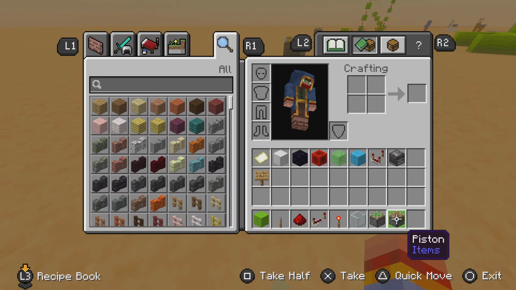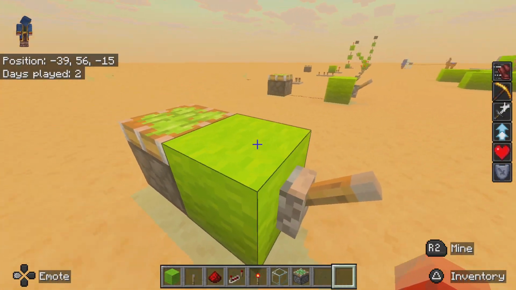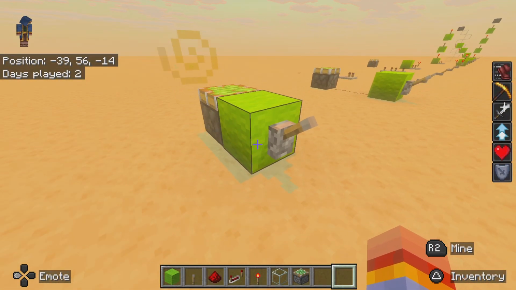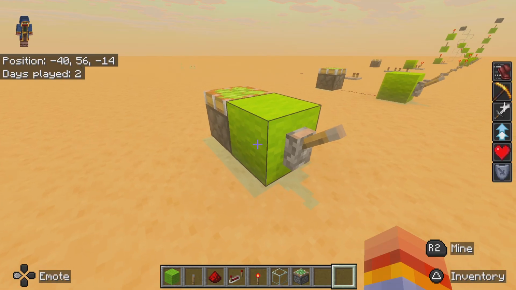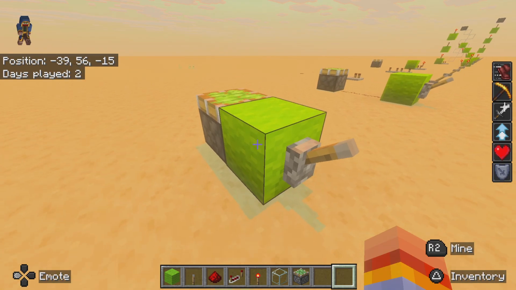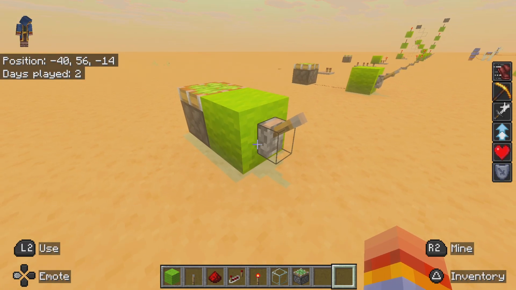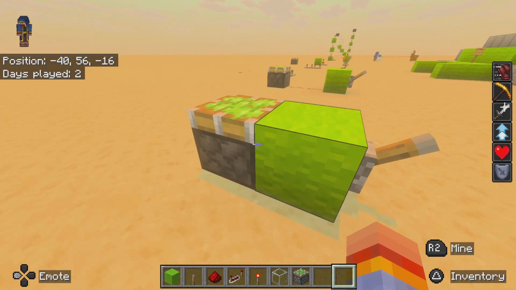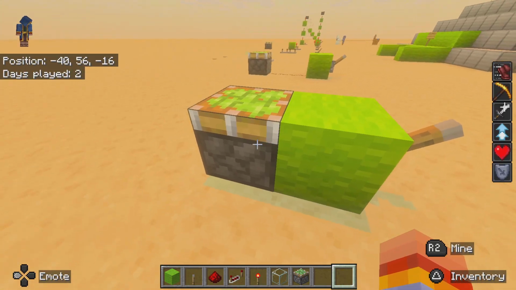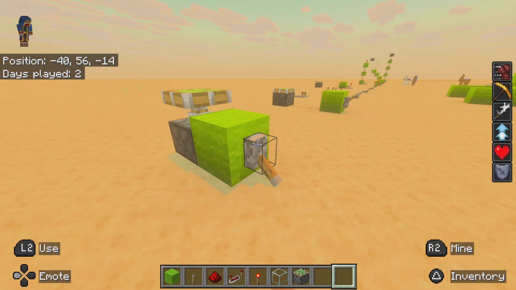Perfect. But all these demonstrations were just using normal sticky pistons. What you can do is have a block. I'm using wool because it's very easy to color coordinate stuff in Redstone. You can place the lever onto a block which is directly connected to the piston and it'll still turn on.